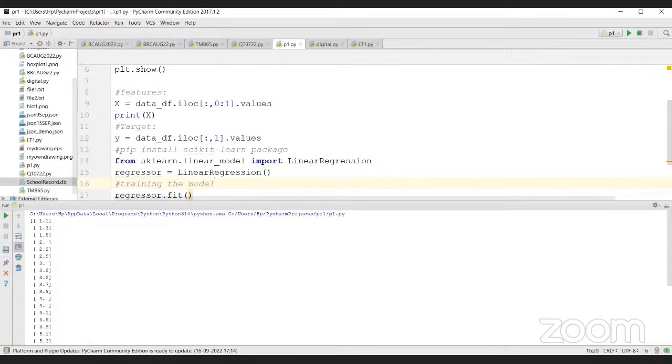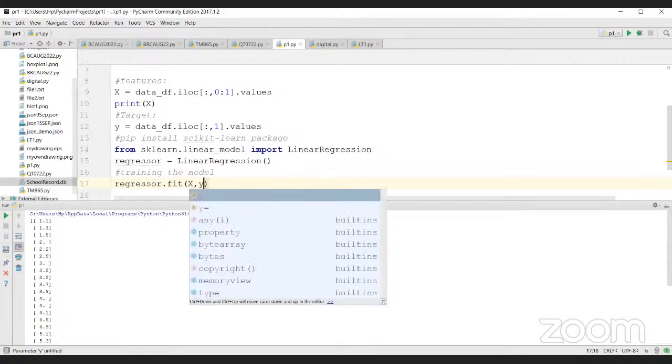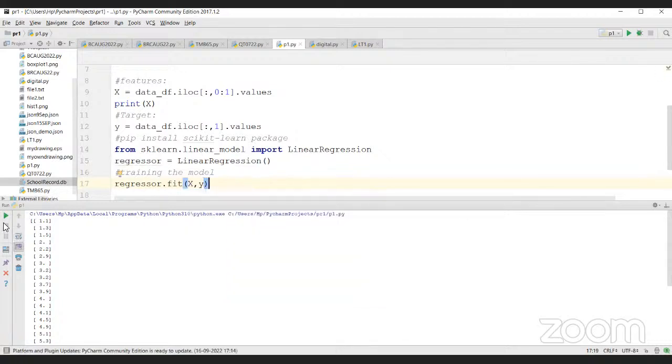So I'm going to say fit, X comma Y. Now when you run it, our model has learned and it is now ready to predict.